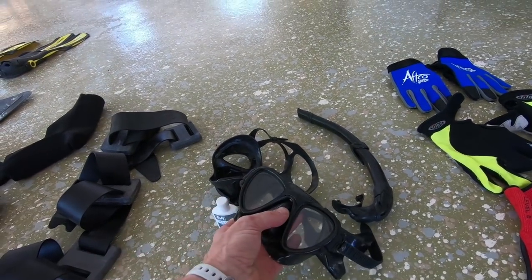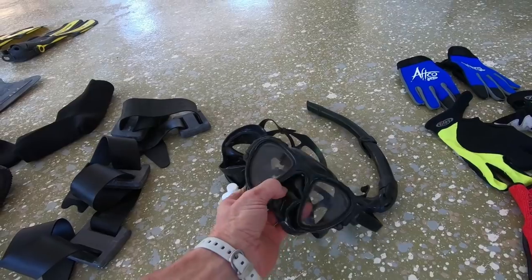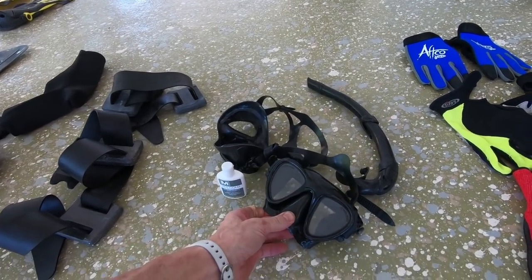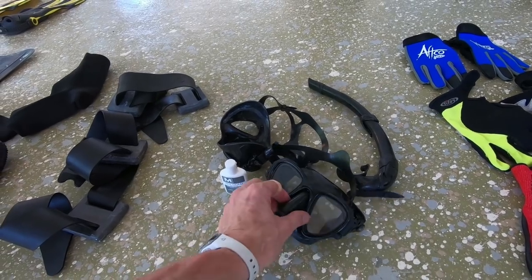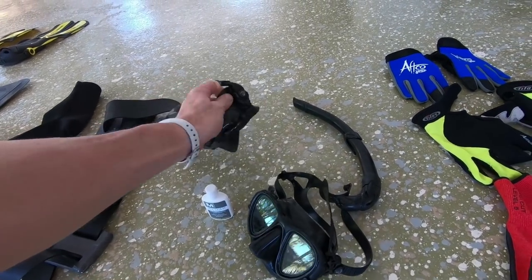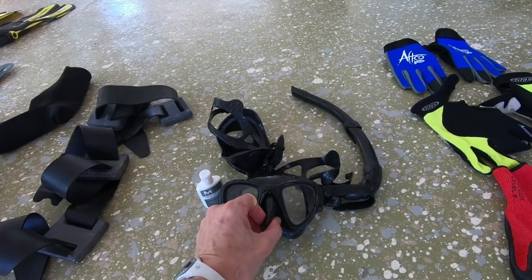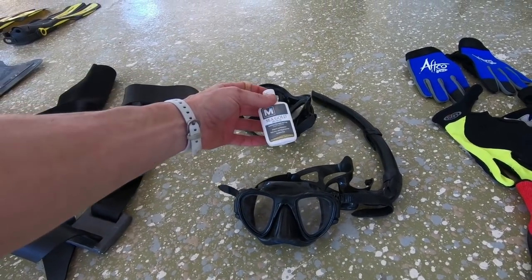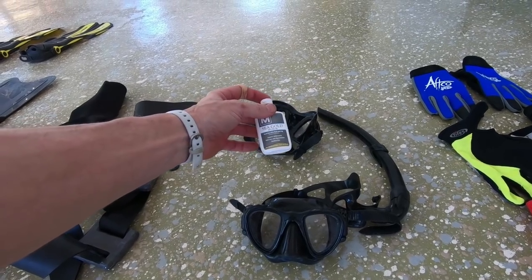Your masks, you want a good mask. You don't want to skimp on that. You want to get something that's really good, that's going to be comfortable on your face. It's going to make a difference of you having a good trip or a bad trip. And I recommend that you bring two. We've broken masks out there before, and it's good to have a backup. You also need to remember your anti-fog gel.